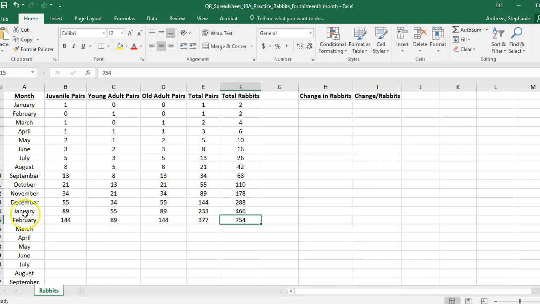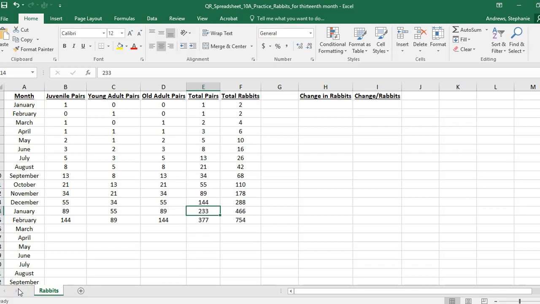Well, I've already worked this one out, and working it down to February, the 13th month, where are we? December, January, February. So February is our 13th month, and the question's asking, how many rabbits would there be in the 13th month? And so I don't like what I have. Their answer is 203 for the 13th month. Let me go double check my numbers.